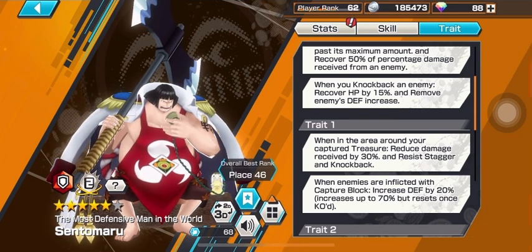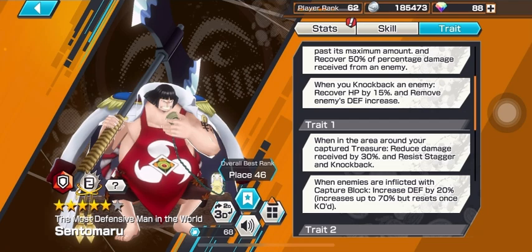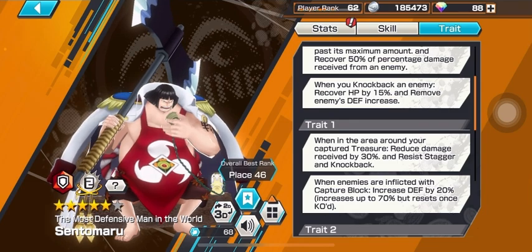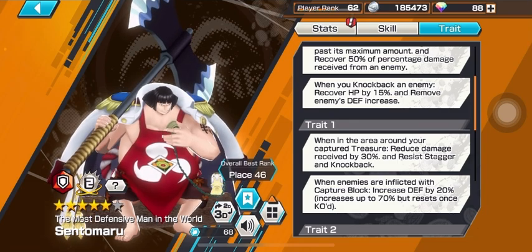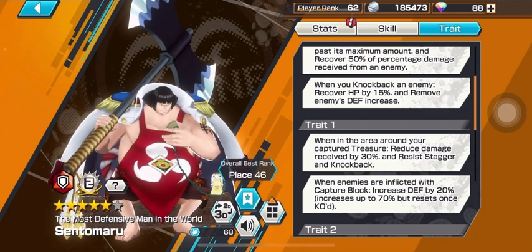When enemies are inflicted with counter block, you increase your defense by 20%, max is 70%, and obviously it will go away once you're KO'd. So this is how Sentomaru becomes tanky. He stacks his defense by inflicting counter block. Keep in mind, he can inflict counter block with the third hit of his normal attack and both skills, so you can get your defense stacks really easily.